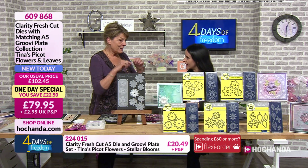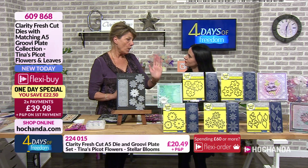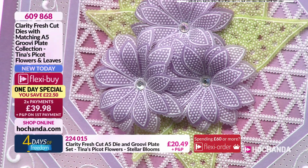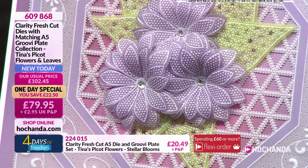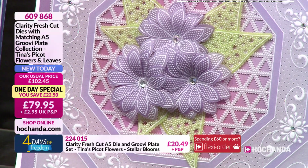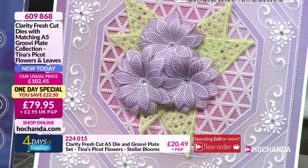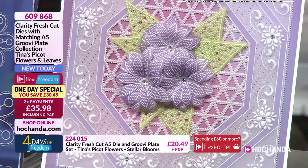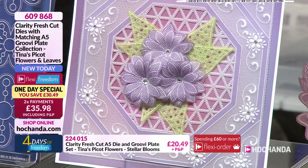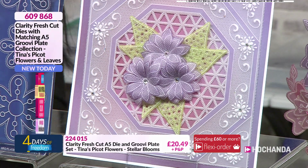There needs to be a lot of effort behind it, and it's the precision. Each die set comes with a groovy plate as well, so you not only cut out the shape of the flower, but you can also introduce the groovy, the parchment aspect of it, which is pretty special. You're looking at Josie's work here, and you can see how you can also curl the flower so it looks like authentic picot cutting, but instead we're using flowers and leaves, which is pretty spectacular.